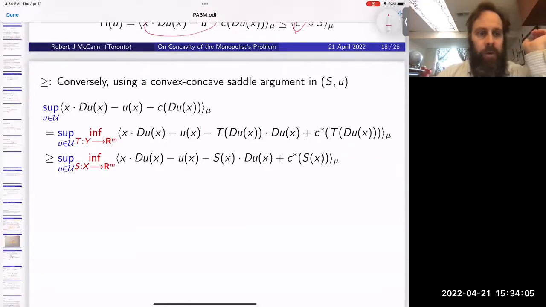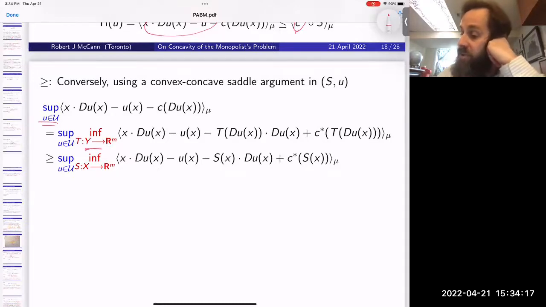But what's the point? You're trying to compute this profit maximization. You introduce some Lagrange multipliers, probably T. There's some dual minimization, which comes out of the definition that relates C to C star, this infimum. Of course, if I look at functions S that are of the form T composed with grad U, that's a special subclass. So if I replace that with some general function S, this can only go down, and I'd like to interchange the infimum with the supremum.